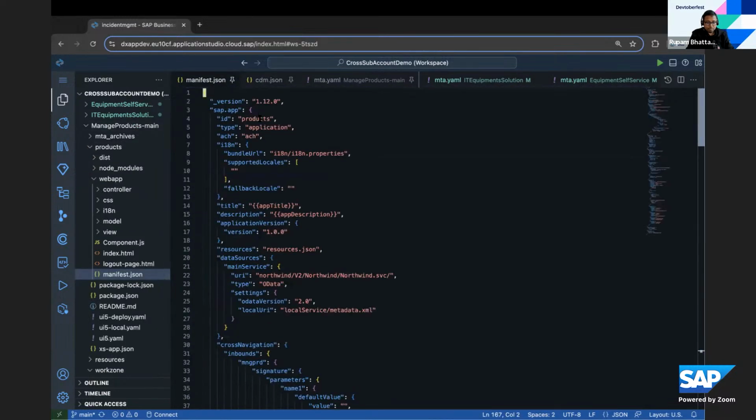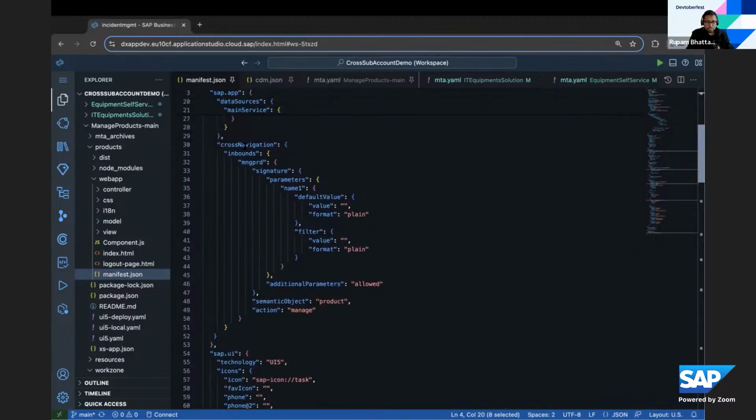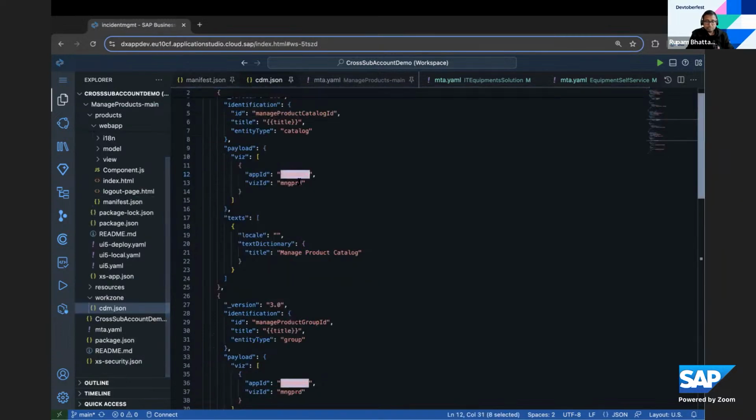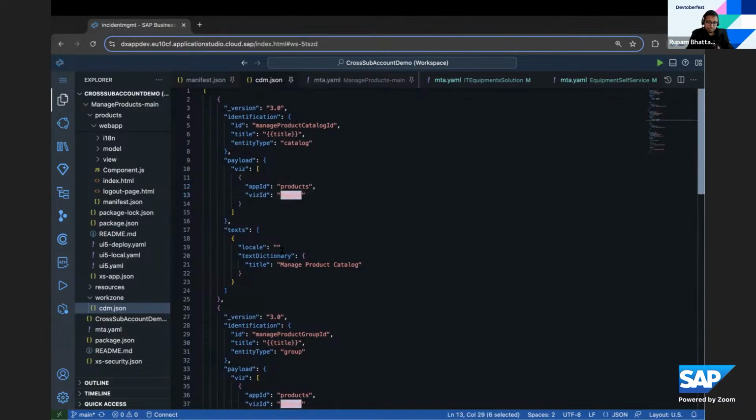Also, just to quickly show you, the cross navigation also has a respective inbound navigation target defined, which can be used as your Viz ID if you're interested in using the Viz ID for intent navigation. And I've added that as part of the catalog.